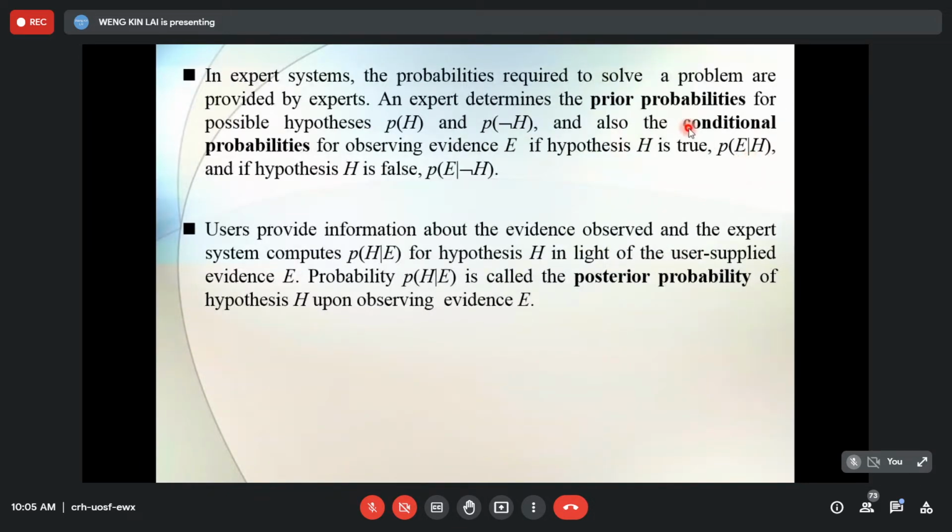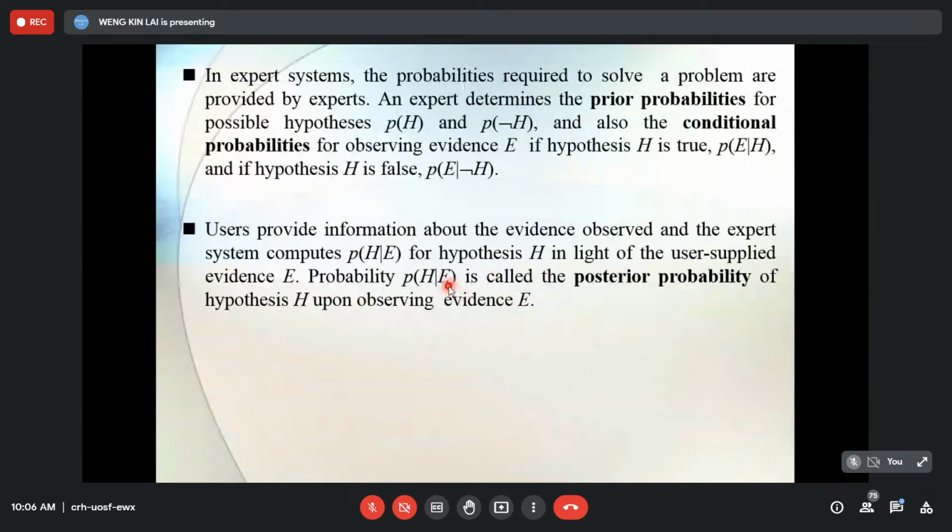What else? We talk about the prior, and then users provide the information. Your users will provide the information about the evidence that's been observed, and the expert system will then calculate, based on this Bayesian rule, to tell the user the chance that, given that the radio forecasts that today will rain, it actually will rain. Or, do I need to bring the umbrella given that the radio forecast that today will rain, the hypothesis it will rain. The expert system computes this conditional probability: given that E is true, the evidence shows it's true, the hypothesis is true with a certain probability, not necessarily equal to 1. So this is your user-supplied evidence E.